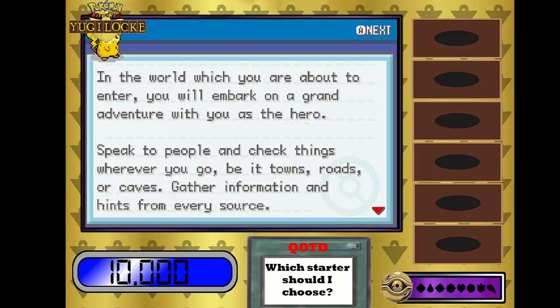You notice that little bar at the bottom of the screen, the one that says 10,000? Yeah, that's important. First rule: if you lose all of your life points, you die. Even if none of your Pokemon have died, you automatically lose the lock if you lose all your life points. That is what the bar on the bottom is.